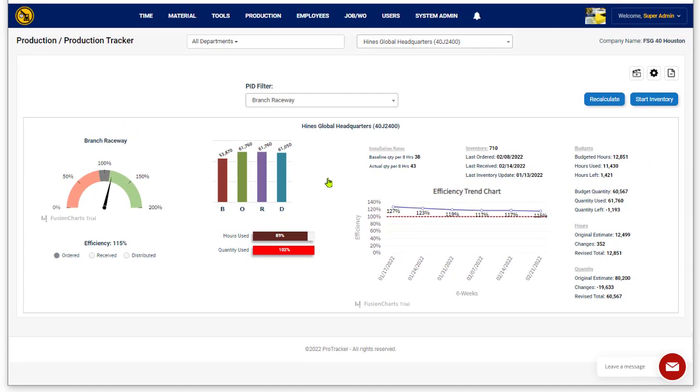Really good news. Now, whenever you make a change to the data, you have to click this recalculate button. There's a lot of calculations going on here, and it slows the system down. Every night at midnight or 1 a.m., we go in and automatically update this information so that when you come in the morning, it's already updated. But if you want to recalculate, and you can, like we just made a change, we can click it, and it will only recalculate this PID for that job, so it goes a lot quicker.